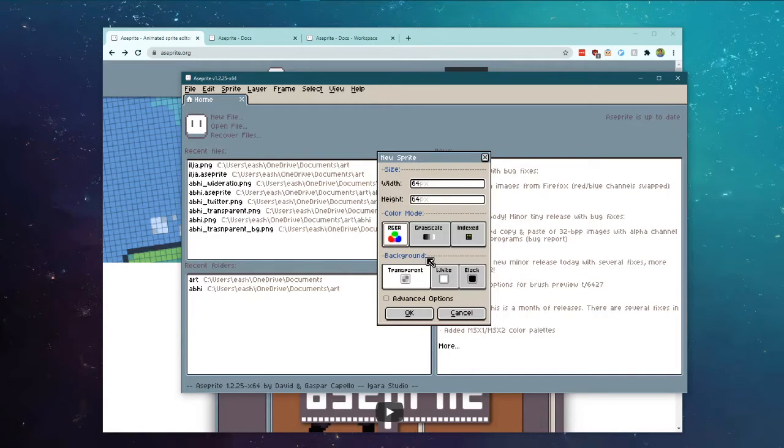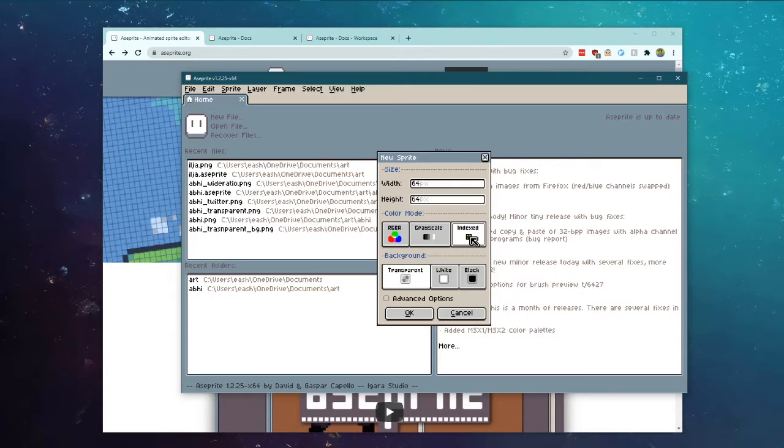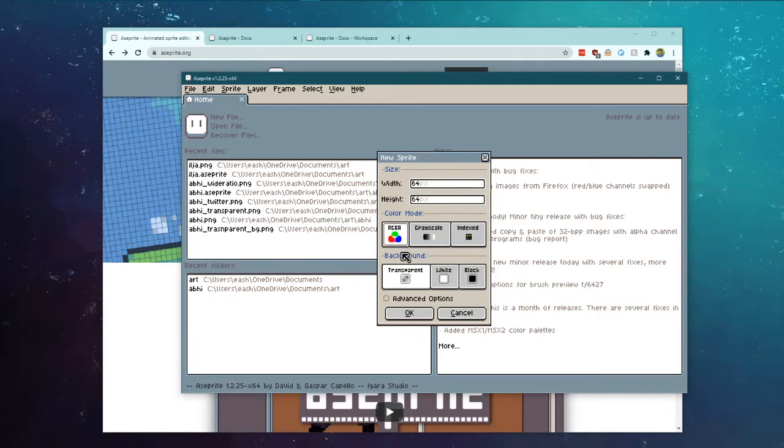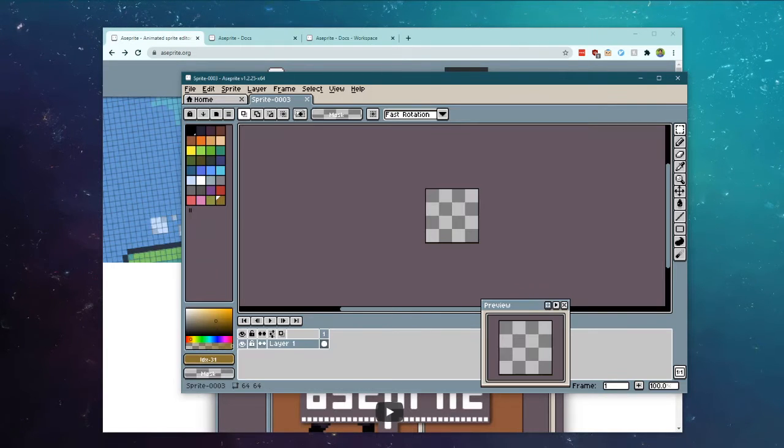If you're trying to do something with a consistent color scheme across your game, you might want to go with indexed, in which case you have a color palette, and then when you color something in your sprite, it's using an index on the palette as if the palette were an array of colors instead of just the actual color itself. So you can quickly swap between color palettes on one sprite. I'll just stick with RGBA and I'll pick a transparent background. I'm going to hit OK.